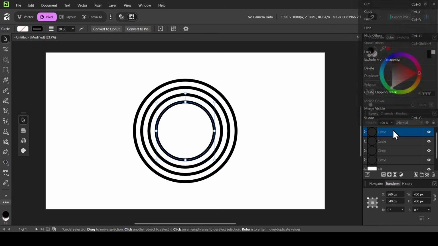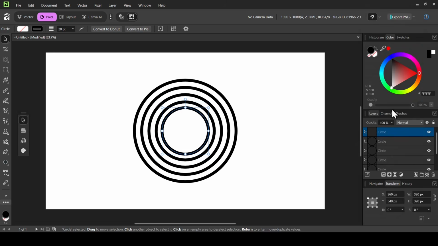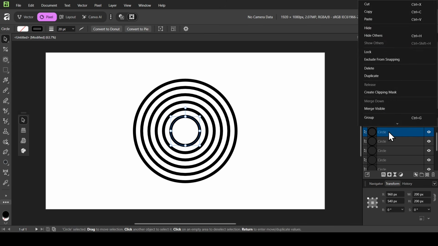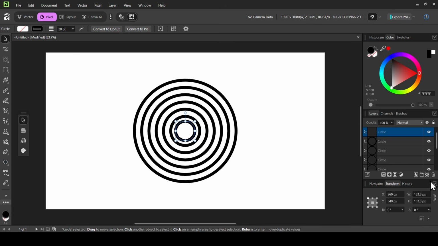And now let's duplicate it. So for example, this time right click, duplicate. I'm going to change it to 300, press enter. So now I'm going to duplicate it again. This time change it to 200. And now this is the last time, right click, duplicate, and then this time I'm going to change it to 100. So now I'm just going to make sure selecting the move tool.